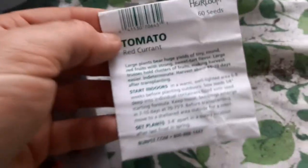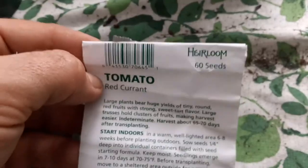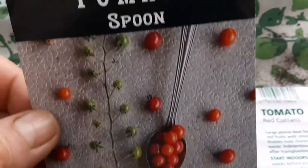Must say, you do get a lot more with the Burpee. I think this was like $7, but you get at least 60 seeds. This says like 15 seeds for $3, and it really is just 15 seeds, so I think Burpee was a much better deal. But this might be a better type of variety or a better plant, so we'll just see.